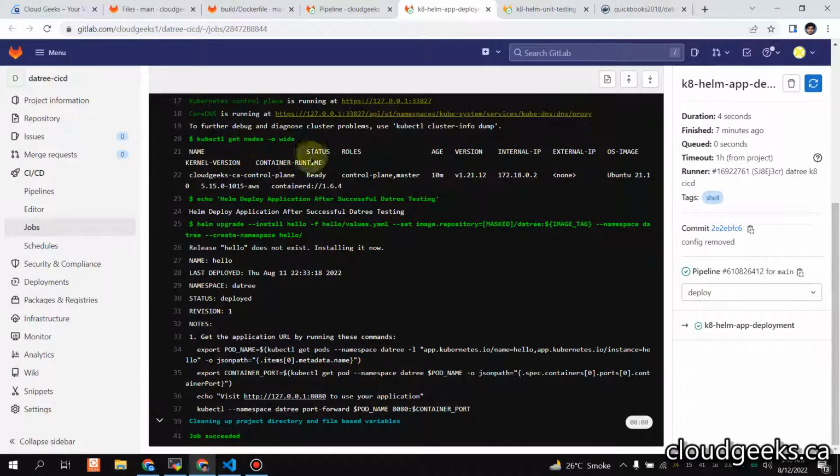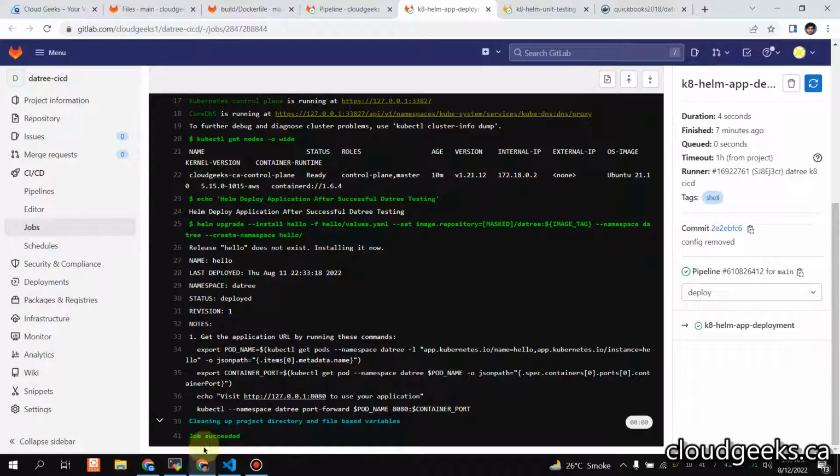If I do kubectl get nodes, this is the node which I already showed you. So this GitLab Runner has also access to that particular kind cluster. And these are the commands. You see, we have deployed one application, and now I'm going to show you what the application is.